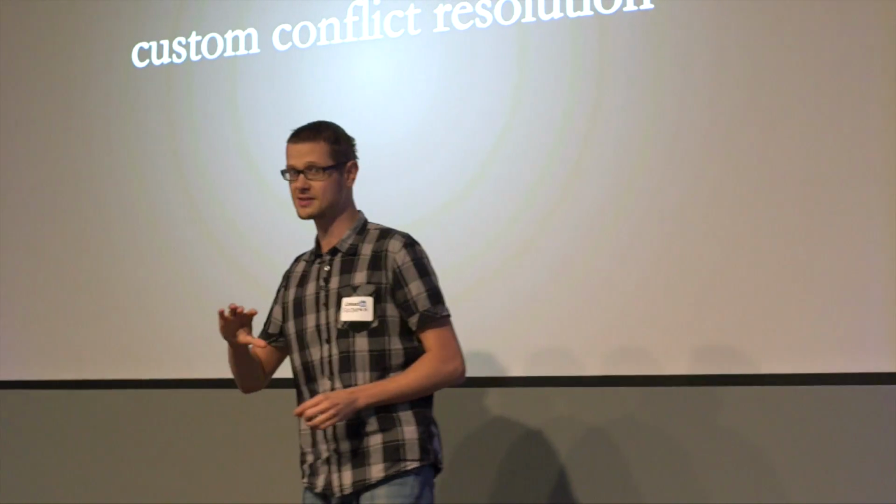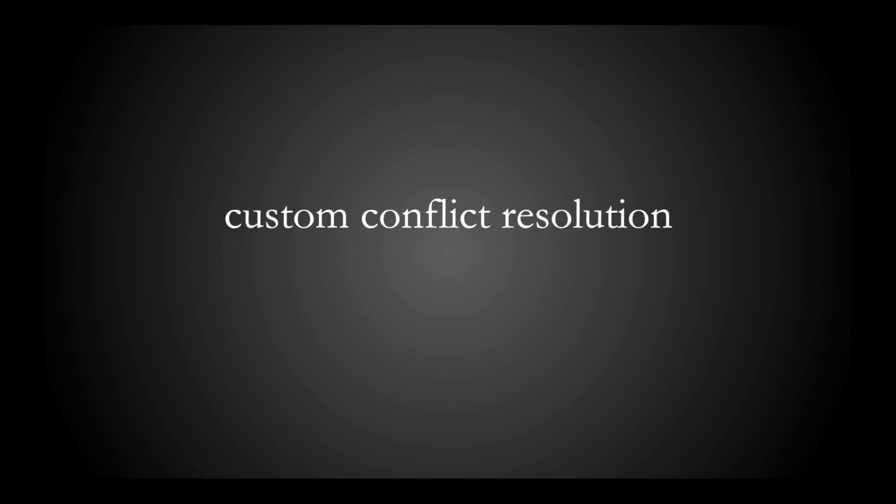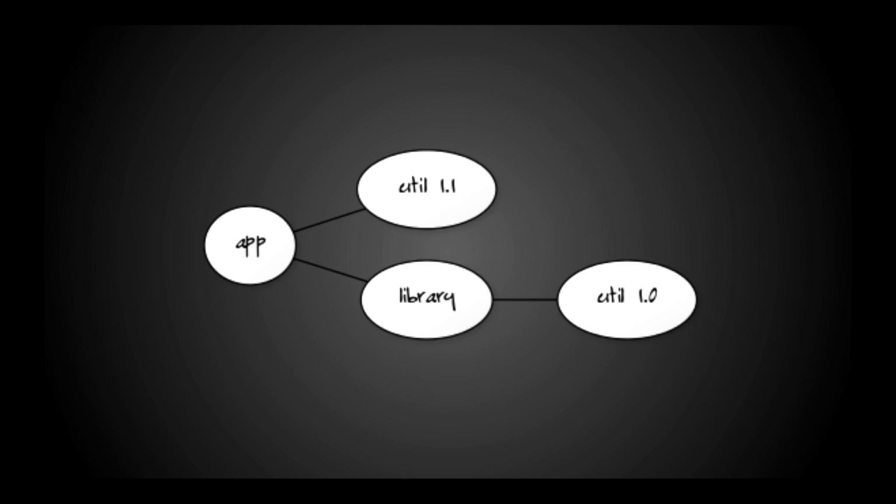So at LinkedIn, we have custom conflict resolution. It's a little bit different from the one you get with stock open source Gradle. Let me show you how we do it on a couple of examples. In this example, we have an application, and let's say we are the product owners of that application. It depends on util and on a library that brings in a different version of util. For us at LinkedIn, this is a healthy situation. As a product owner, we declare that we want to use 1.1 of util, and at runtime, during test execution, and during compilation, 1.1 will be used.